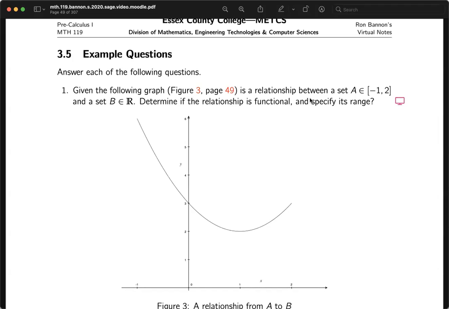Okay, we're in the example questions. And again, the point of this is that you really should pay attention to what I'm doing at the whiteboard and try to make sense out of it. And of course, it's based on the lecture material that I presented to you. Hopefully, as we go through examples, the lecture material will become more clear to you.